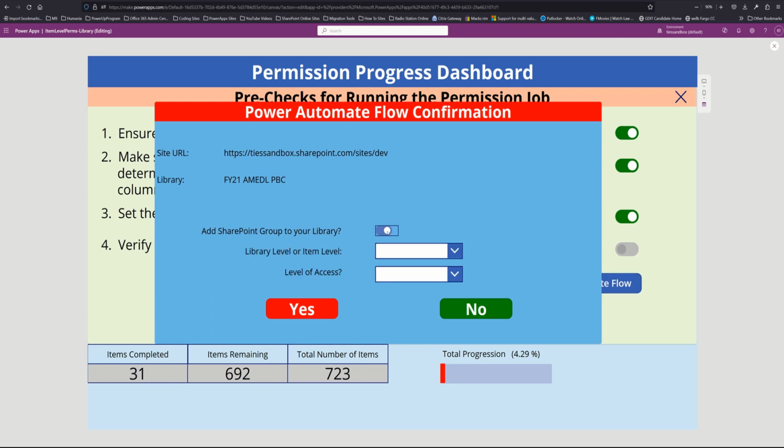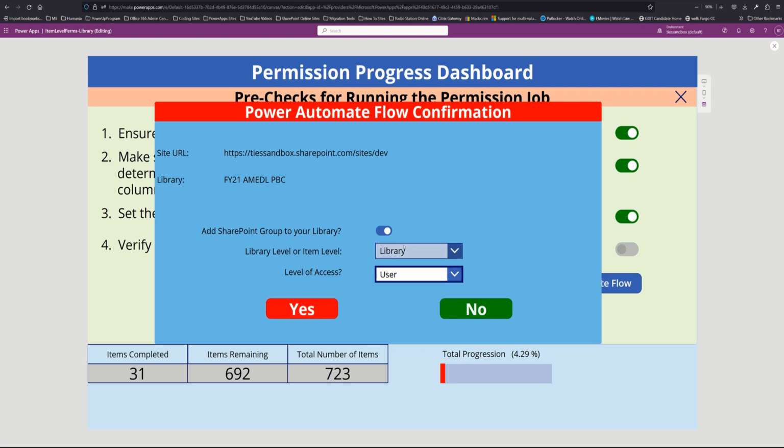If you hit the toggle to say yes, it asks, is it library level or item level? You say, we'll do library first. Okay, level of access. I gave basically three: user, approver, and admin. It's not really approver, I just couldn't think of anything else to put there. User's going to translate to read, admin's going to translate to full control, and the approver is basically a contribute-light permission, and since I called it approver, I added the ability to approve things, and I saved it. So we'll do a user for this one.